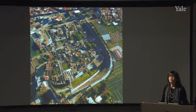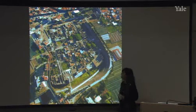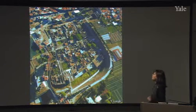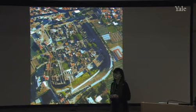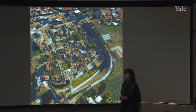Here you see a Google Earth flyover of Herculaneum as it looks today. It's very helpful because you can see a couple of things here that I want you to keep in mind as we look at this city. One, that although most of the city of Pompeii has been excavated, only about a quarter, or 25%, of the city of Herculaneum has been excavated. So we have much less at Herculaneum than we do for Pompeii.